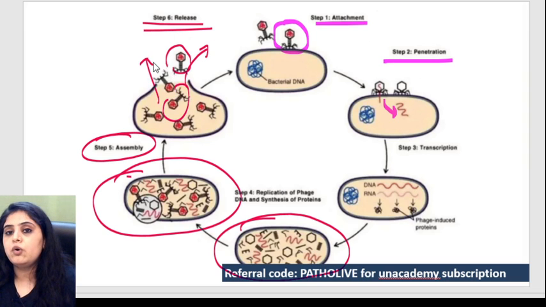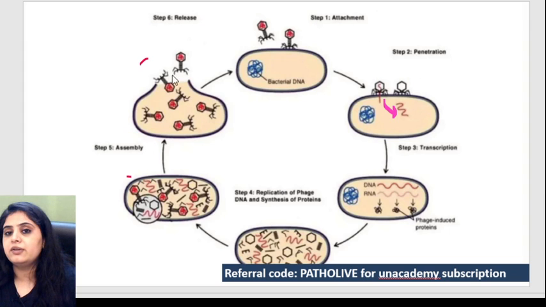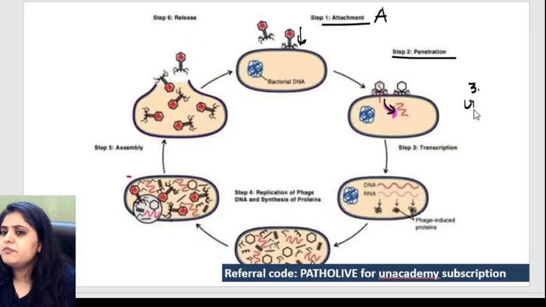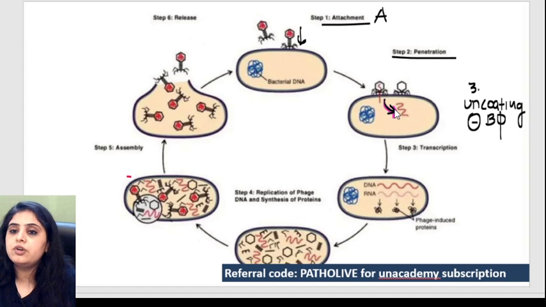So let's repeat all of these that we've studied up till now. Let's take bacteriophage as the virus. The number one step is attachment. Number two step happens to be penetration. Number three would have been uncoating in any other virus, but not over here. It is absent in bacteriophages because it is already uncoated. There is nothing around it.